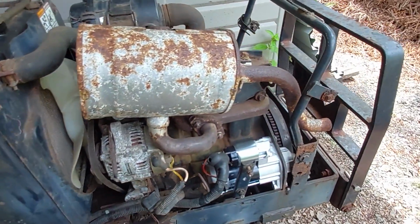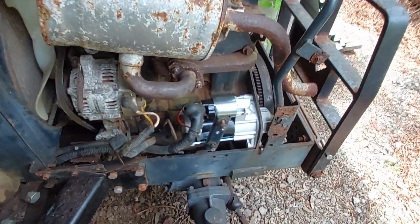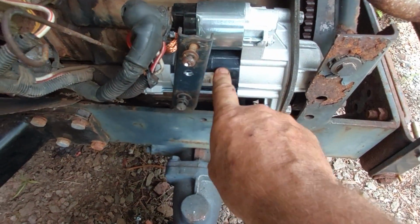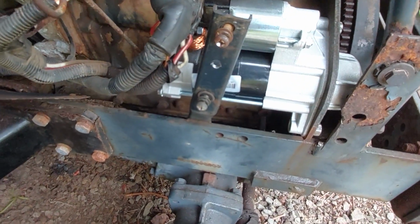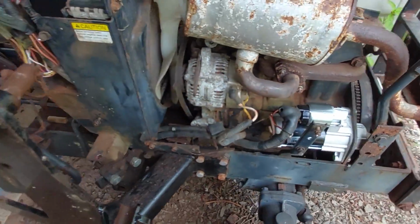Yeah, too bad about that starter. Brand new, $188. I can get, well, Massey Ferguson has a part number for that ring gear in there. If anybody knows where to get one, I would appreciate hearing about it.